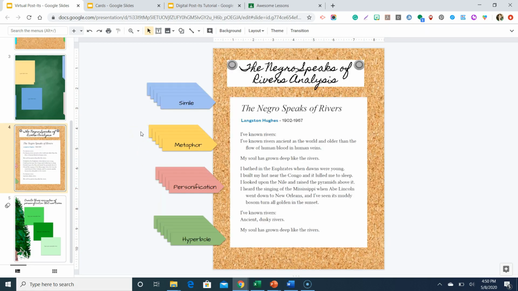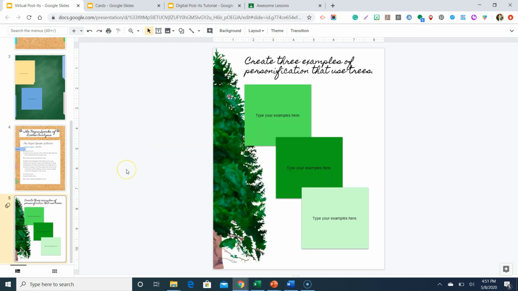You can also create a variation on digital post-its by creating digital flags. Students can move these around to label certain items on the workspace. To add visual appeal, you can upload some clip art like what I have here with this watercolor tree from Paula Kim's studio on Teachers Pay Teachers, and you can combine your visuals with a color scheme.